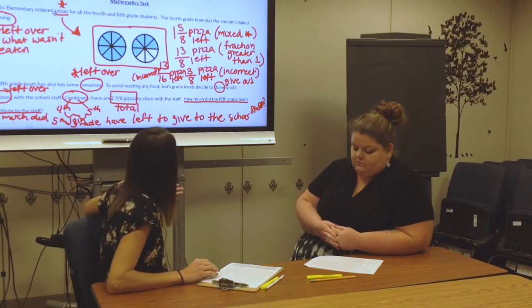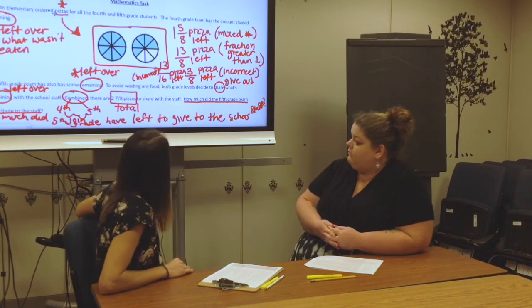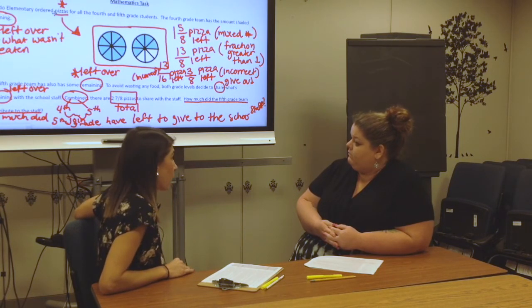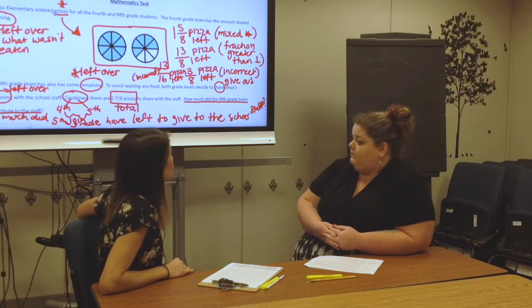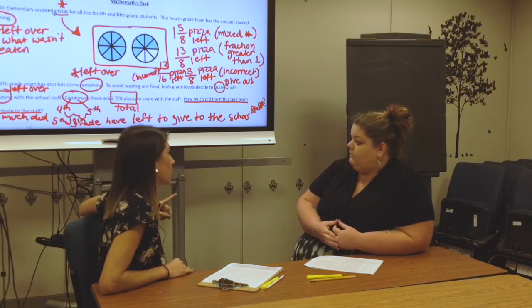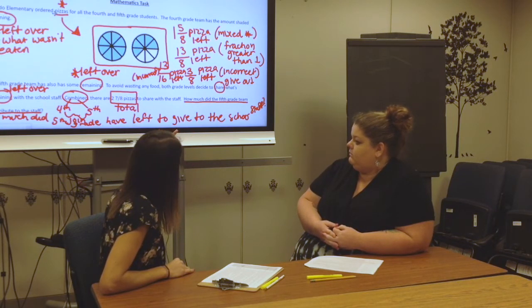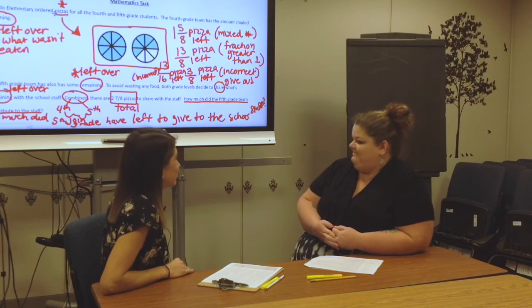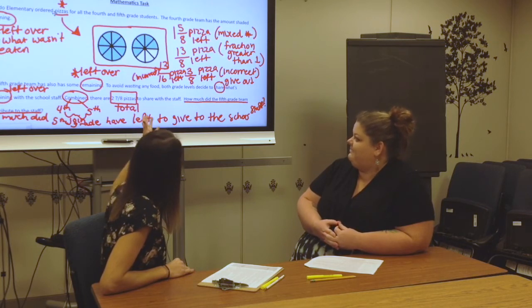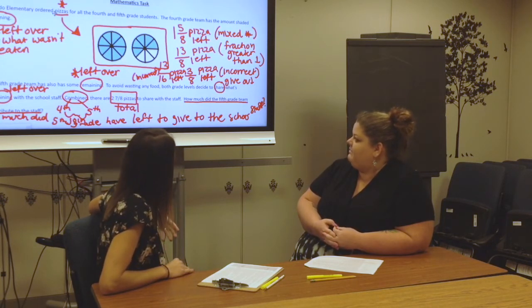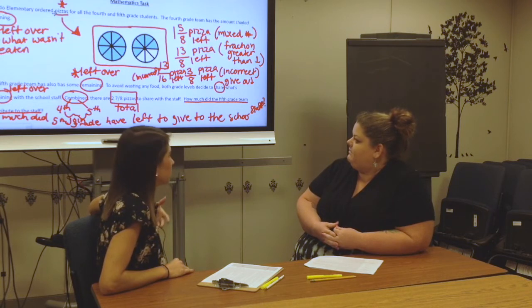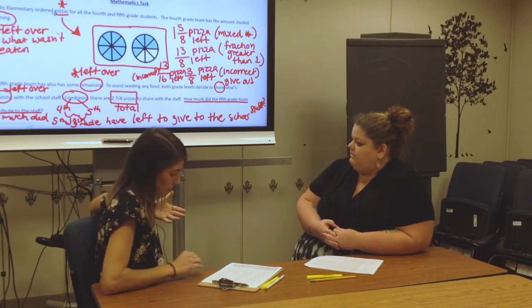So I thought about some questions that I might be able to ask those students as we're working through. I could simply even say, how do you know this might be greater than 1? Or how many pieces of pizza are in one whole? So they could just start to make sense that one whole is out of 8 pieces, because I really anticipate the misconception coming with that 13/16. So I want to hone in on some questioning related to the graphic so that they can enter the problem and be able to start setting up the equation.